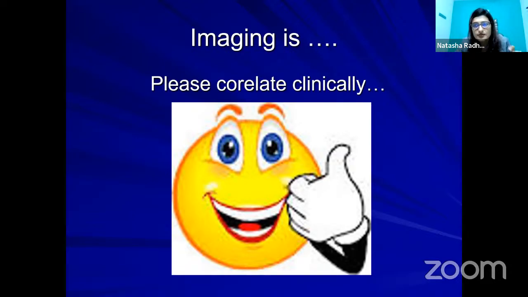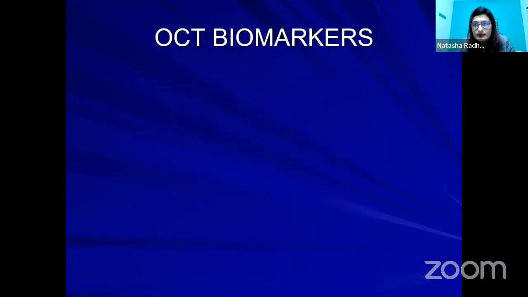And I would just like to tell you some things about something that is of great interest to retinal surgeons now, which is called OCT biomarkers. So what are biomarkers? They are just OCT findings that will allow us to prognosticate a particular case. Biomarkers have been studied in many retinal diseases, mainly in diabetic macular edema, in venous occlusions, and in neovascular membrane. We have no randomized control trials or any long-term trials on these, but we have some information from various sub-trials and also from published data from many workers.